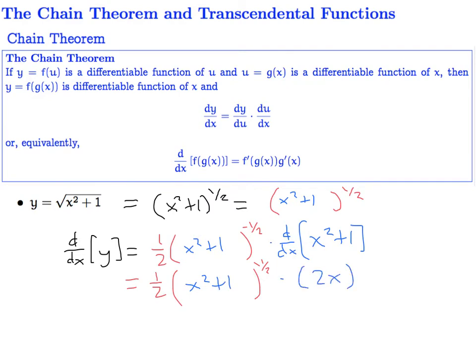So again, what you want to think about is onions here. What we're doing is we're peeling away the layers. We take the derivative of this outermost layer, we leave the inside alone, and then we multiply by the derivative of that inside layer. If the onions help, think about it that way. If they don't, don't.